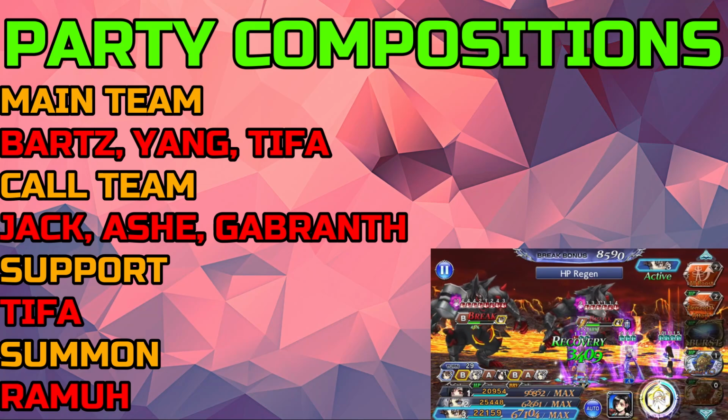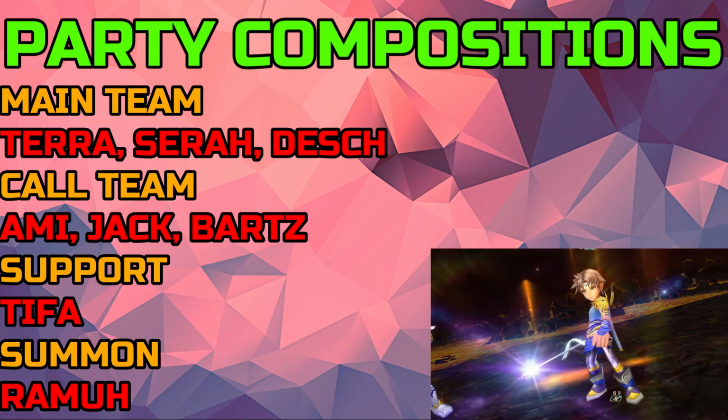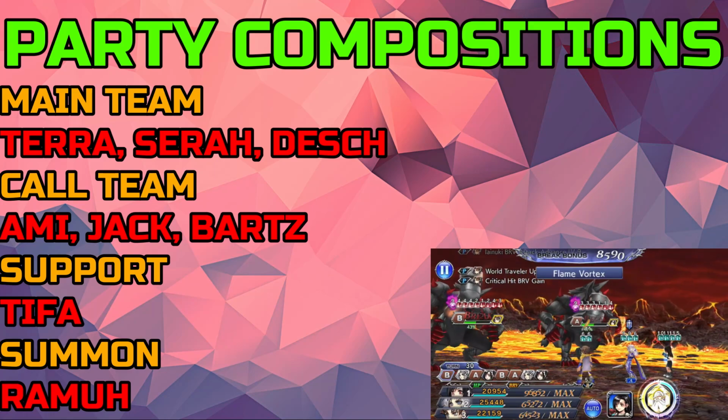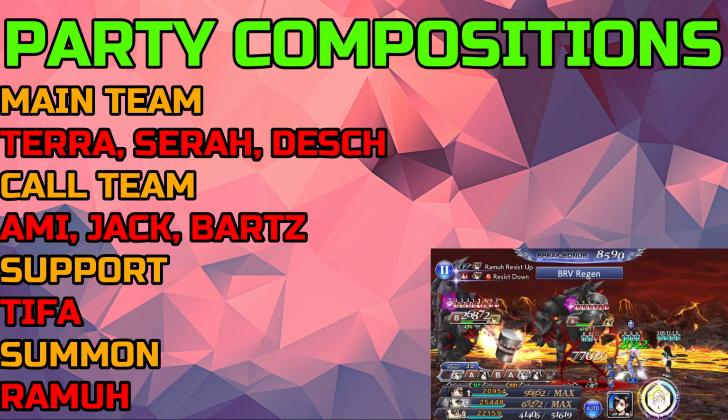So yeah. Alright, so with the final team, I have Terra, Sarah, and Dash. The cold team for this one is Ami, Lion, Jack, and Bartz. Tifa for the support, and Ramuh for the summon.